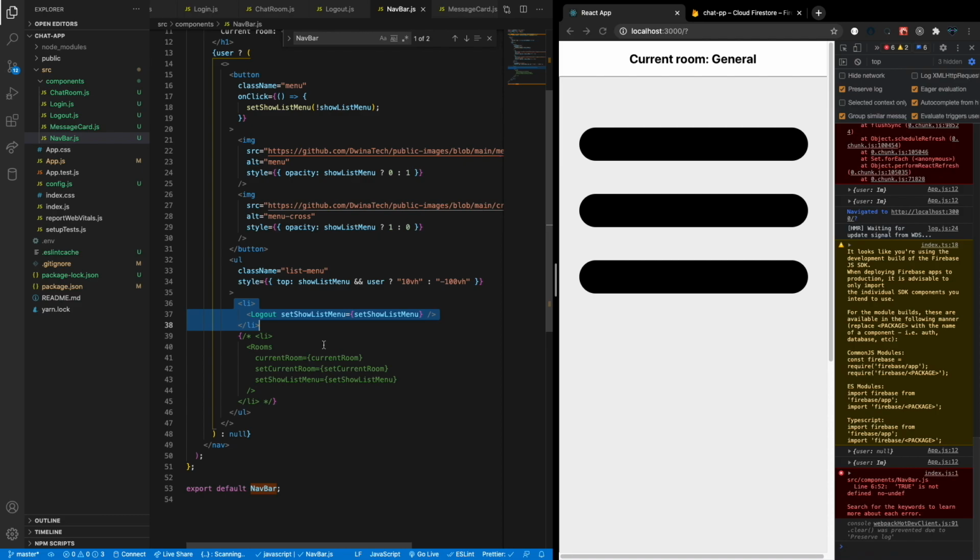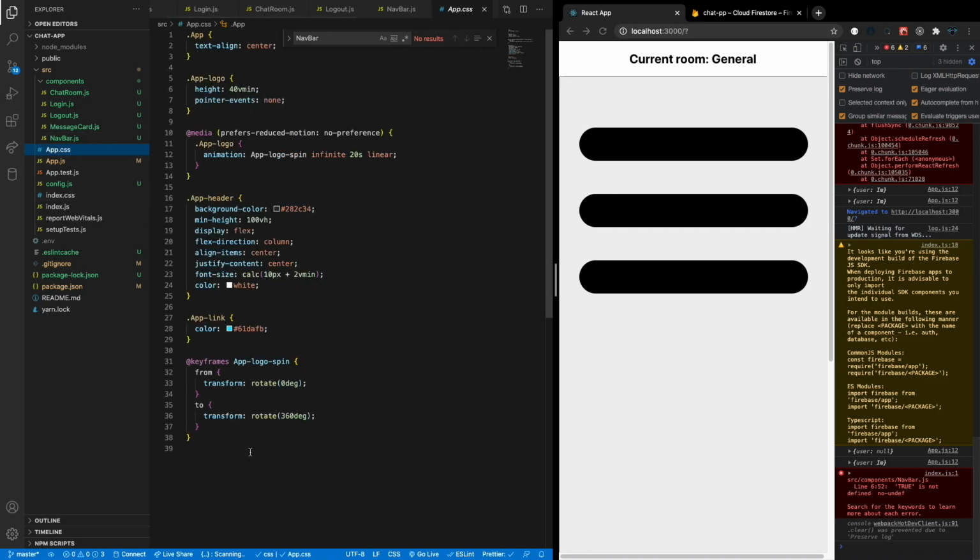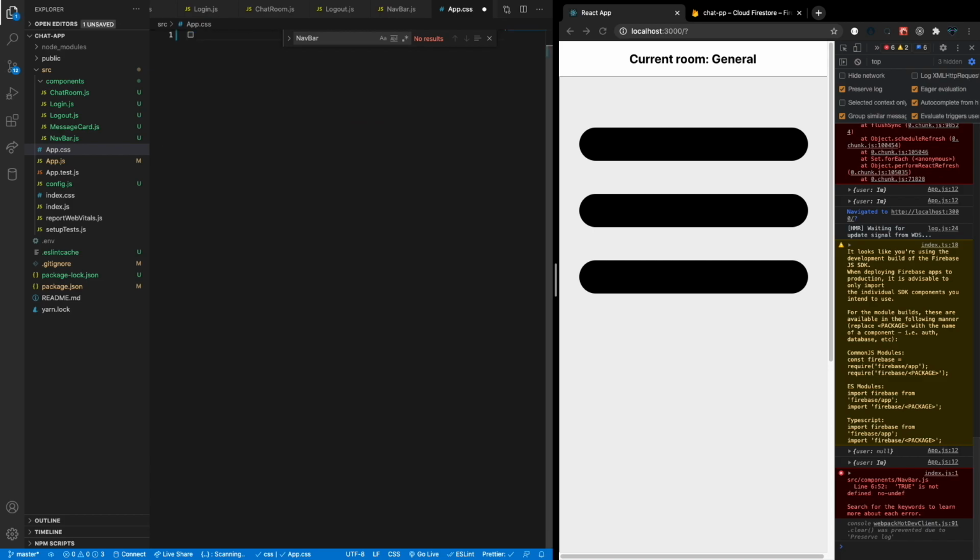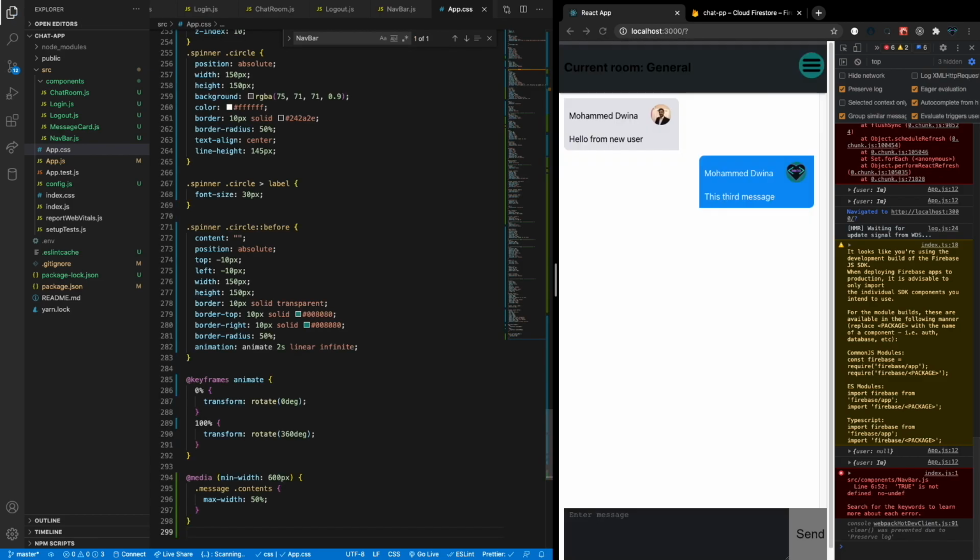And before going further, I think this is a good time where we can add the CSS. So I have a list of CSS already created here. As I mentioned earlier, I'm not going to focus a lot on the CSS. I'm going to just remove everything inside the .css file, and then paste them here. Here we are. That's very magically changing the styling.